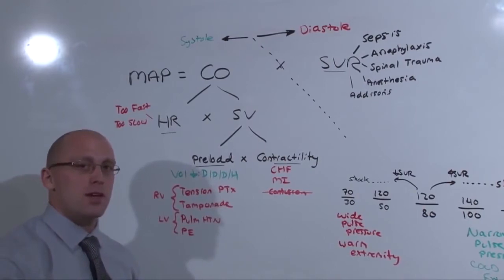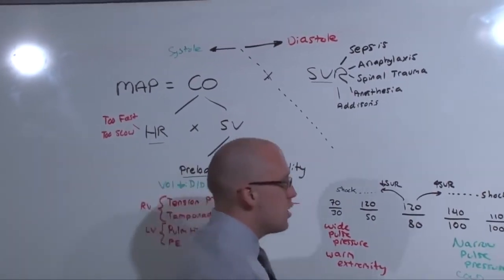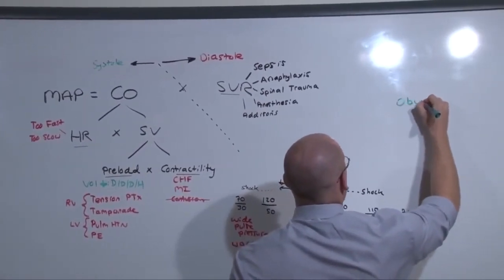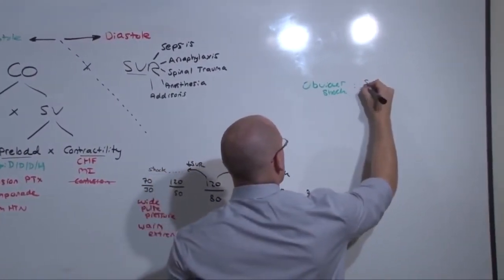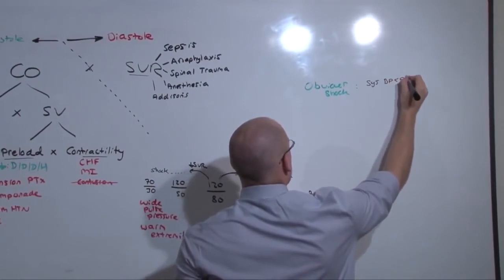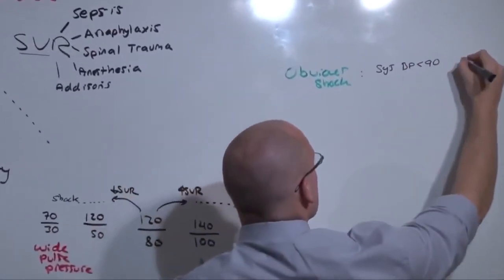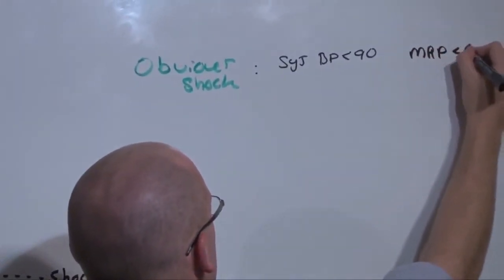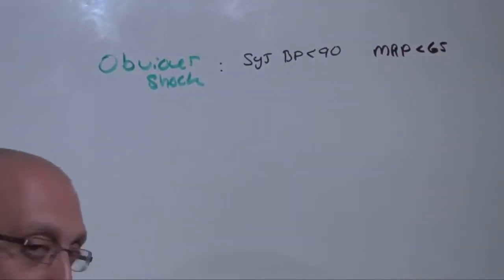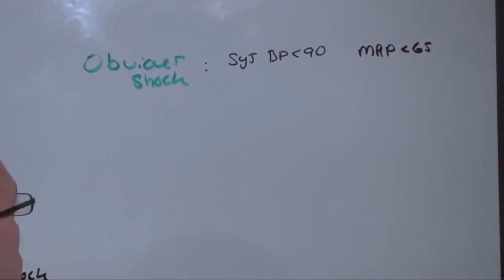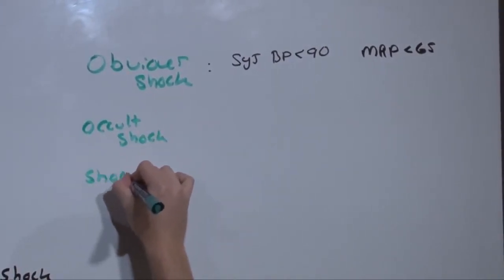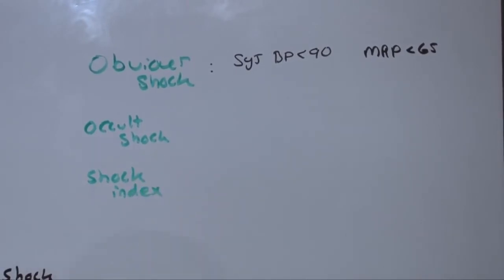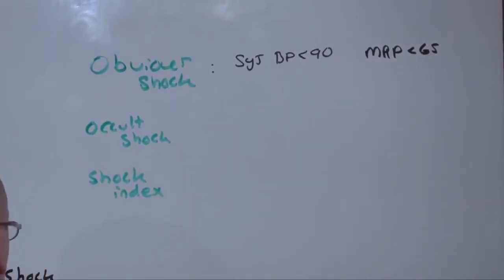Let's talk about how you identify shock in the first place. That is to say, there is obvious overt shock. And this is a person who has a systolic blood pressure less than 90. As you enter the intensive care unit, what matters more are MAPs, or someone who has a MAP less than 65. But there's two other types of shock that people miss. One is occult shock, and the other is a shock index. That is, people who are not in frank, obvious shock, but who you should at least be considering taking to the unit, even though the numbers don't say so.